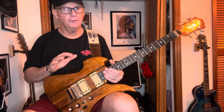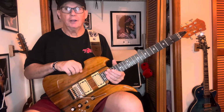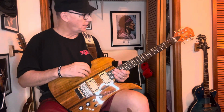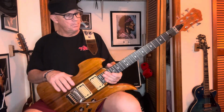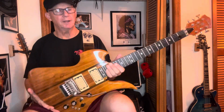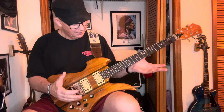All of my 24 fret guitars, and let me see, I think this is the only one I have left. I think all my other guitars that were 24 frets are gone. So again, I just love this thing. I love the look. I love the way it plays, it sounds. I love the Floyd Rose.